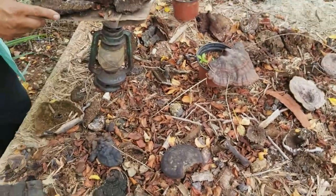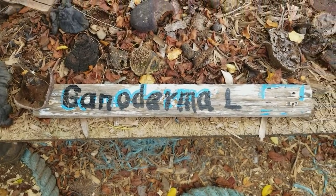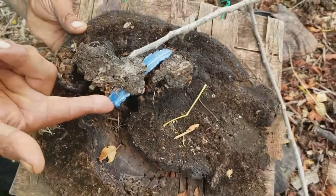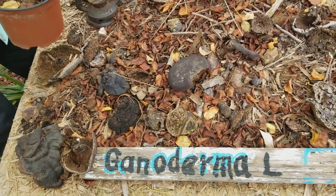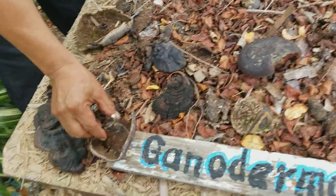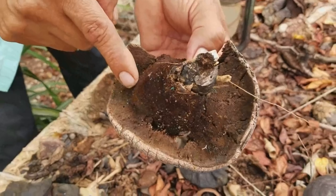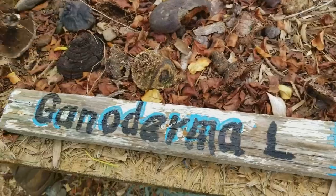This kind of Pleurotus, Ganoderma, eating plastic. It eats it? Eating plastic, you can see. This is very, very important. Big plastic. Did you stick the plastic in there or did it go around it itself? It's direct, in natural conditions. Wow. Okay, I gotta get a picture of that. What kind of plastic? Does it matter what kind of plastic? Will it eat all plastic? Yeah, all kinds of plastic.